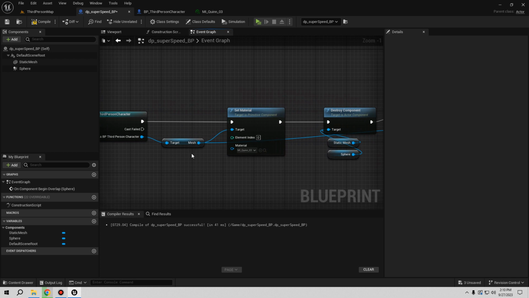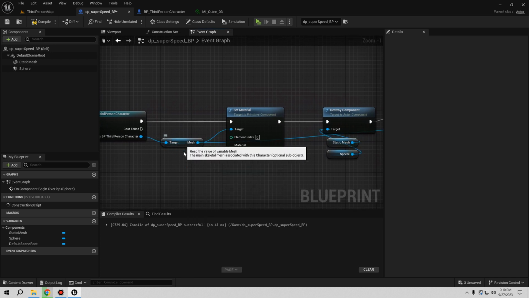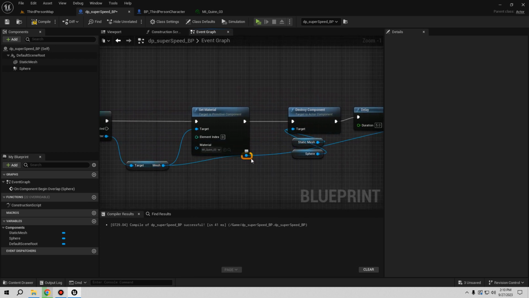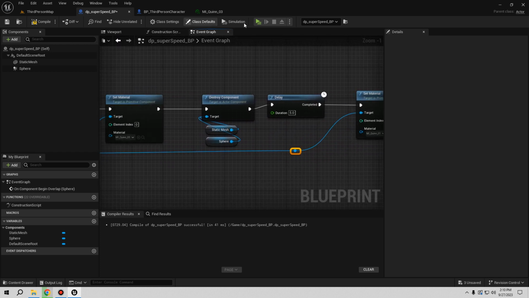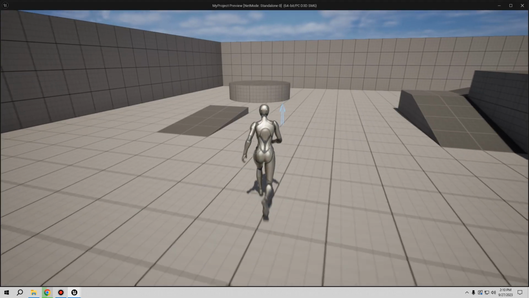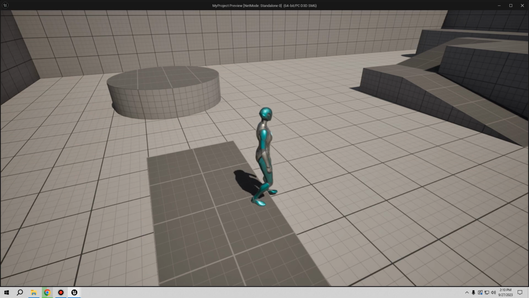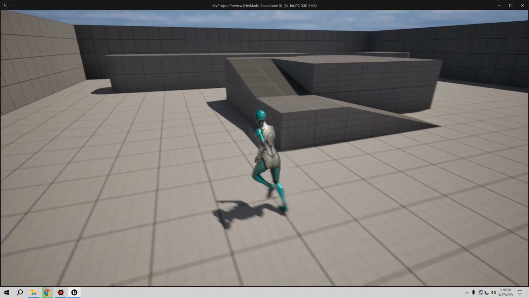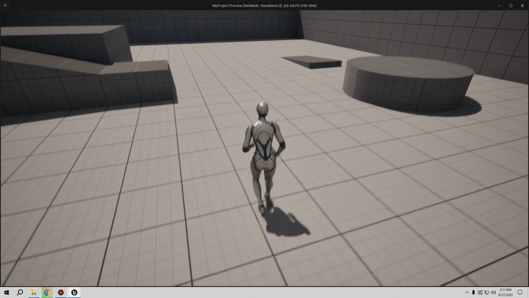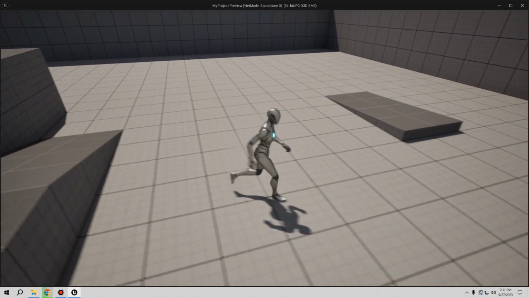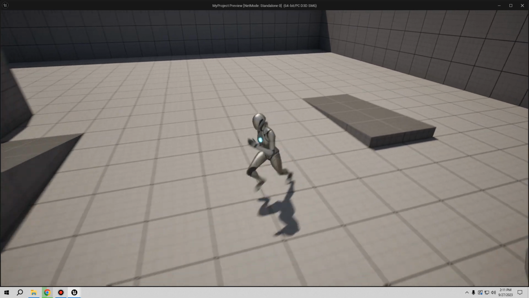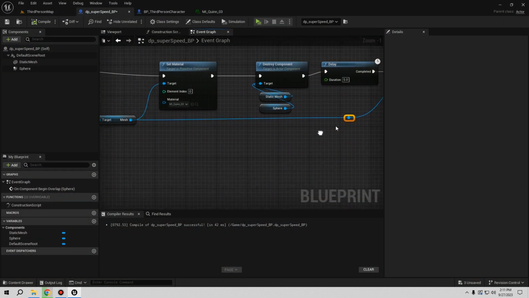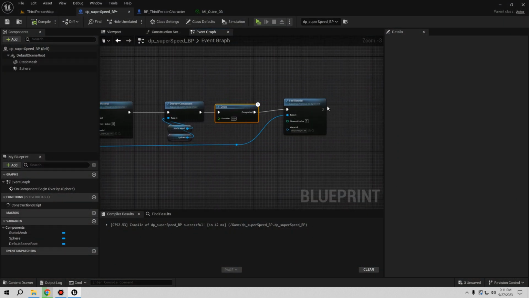Probably it's better to have this like this, so it looks more clean to read, right? So okay, let's see it now. Let's go compile first. Let's go play. So now if I pick this, you can see that it's not there anymore. So after 5 seconds, if I want to pick it up here, we can, because we don't have that sphere collision anymore, right? So one is done, so good. So let's put it like this.